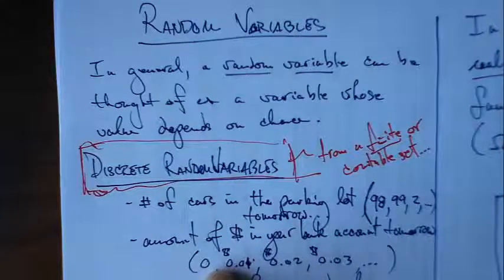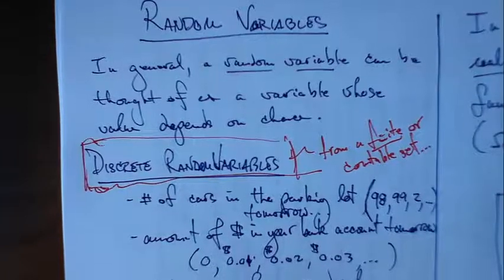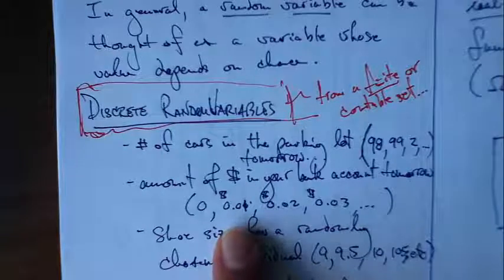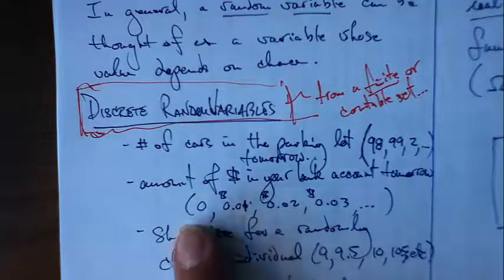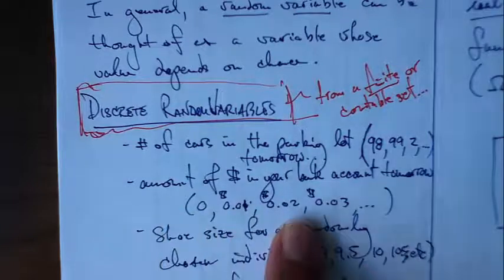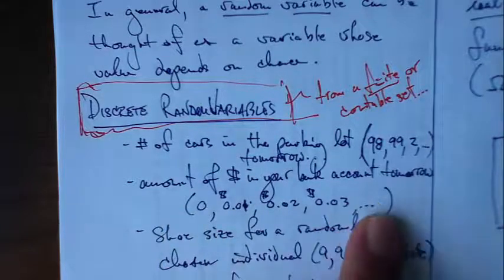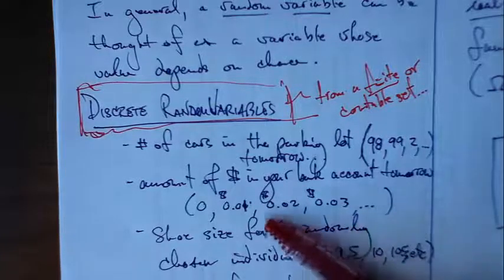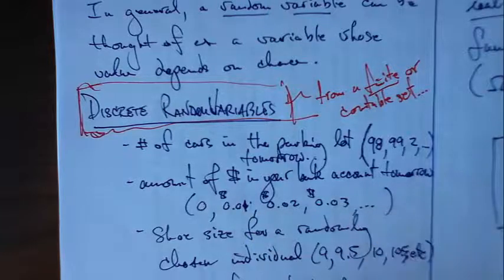Also, the amount of money in your bank account you can think of as a discrete random variable, the amount of money that's there tomorrow. Who knows how much you're going to take out tonight when you go out on the town. So you don't know how much is going to be left. Is it going to be $0 or a hundredth of a dollar or 2/100ths of a dollar or 3 cents or 4 cents or $1,000 or $1,000 and a penny? This is really a discrete variable. We think of the lowest possible increment of money as a penny, typically.